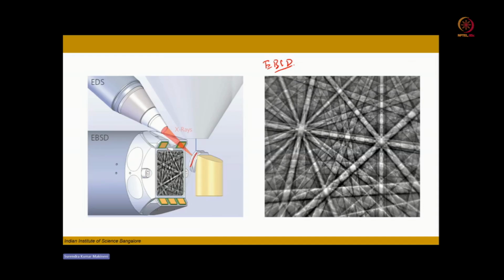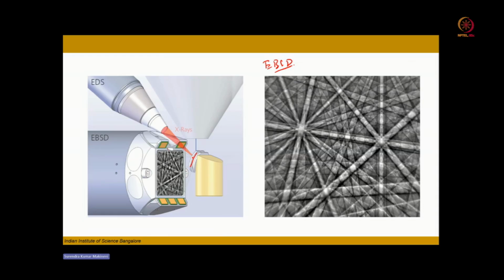As I told you, the signals from the BSC will be much higher if your angle is higher, correct? And the electron beam falls on a very small volume on the sample surface. Typically, the spatial resolution is around 20 nanometers. As these electrons interact with the sample, they get backscattered and leave the sample. Once these backscattered electrons leave the sample, usually the primary beam loses some of its energy.